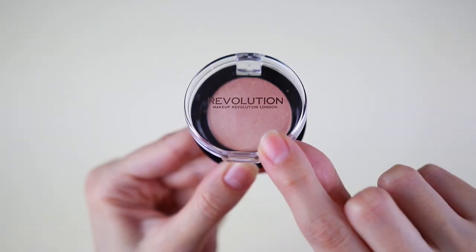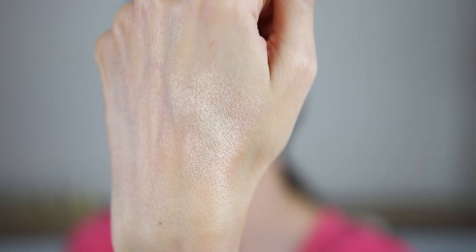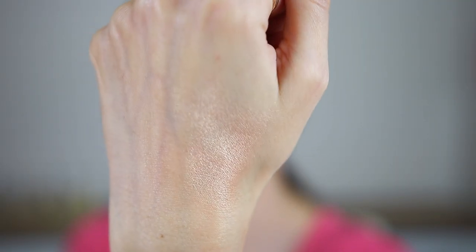Day number 14 is a little bit fuller. I'm gonna say a bronzer. The box is not opening. It is a highlighter, so it doesn't have a name. It looks like a darker shade for me. So this one is gonna look better on medium to darker skin tones, but I think that you can also use it on lighter complexions if you just use it with a light hand.